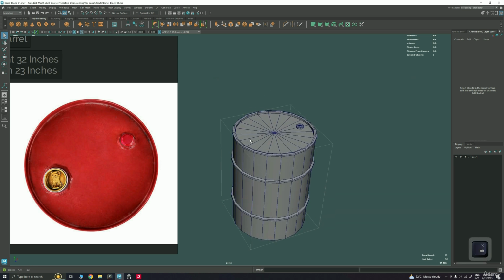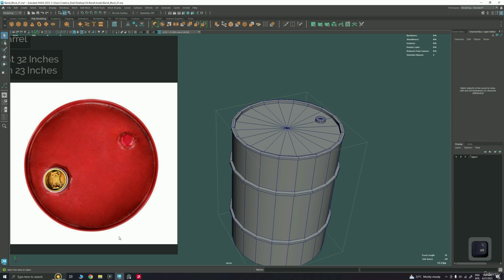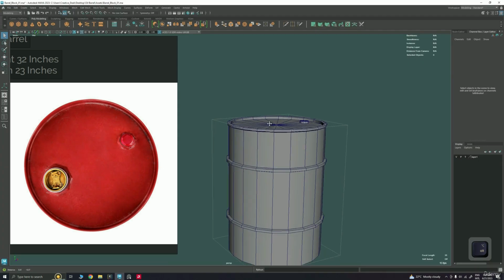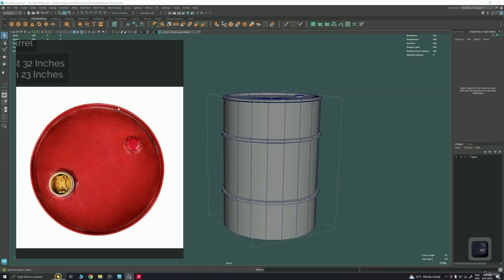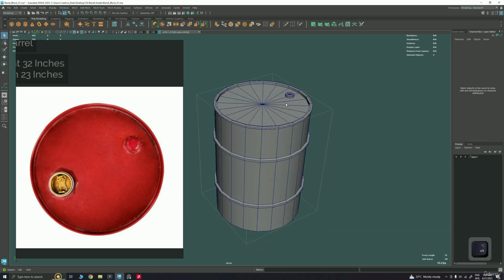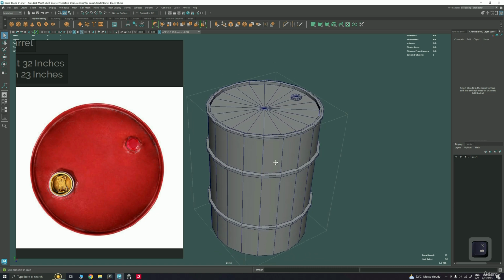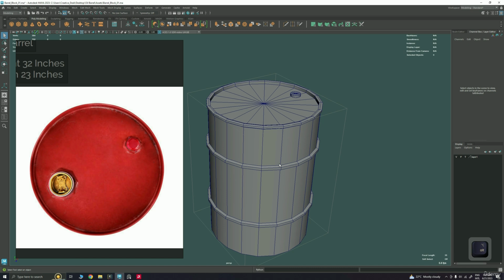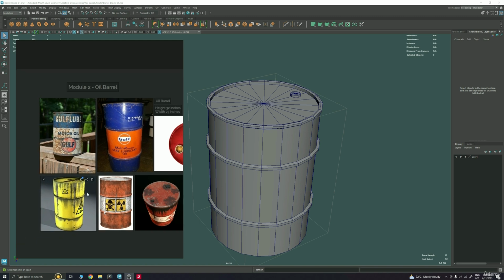So I told you the purpose of blocking the model, right? There are 5 main reasons why. Let me explain why we do the block stage first. Once you understand, you're going to think, okay, it is pretty much common sense. If you don't know, then I'll tell you the purpose of the block. The very first purpose of the block is to establish the form.